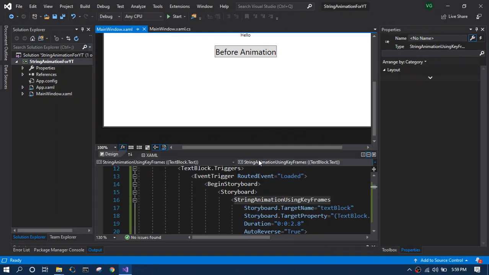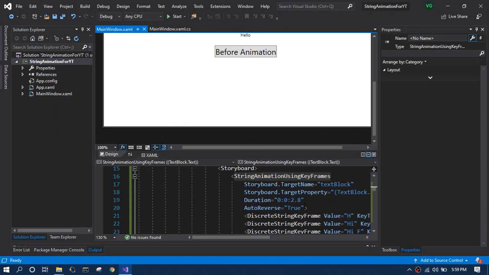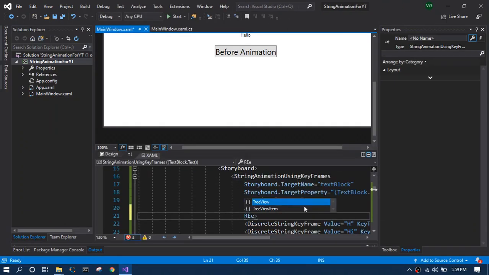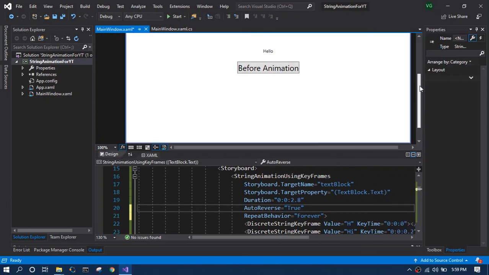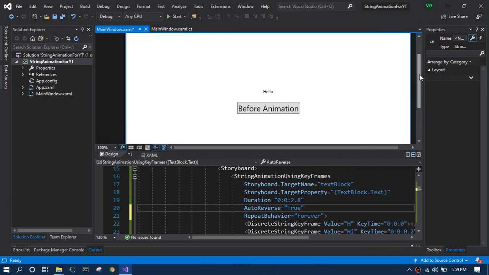So that's what repeat behavior does in our animation settings. I'll keep it as forever. And you can do the same thing in text blocks or wherever you want, and you can adjust the settings of the duration to make it come really fast.